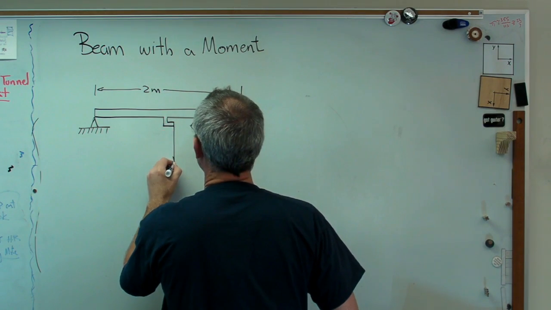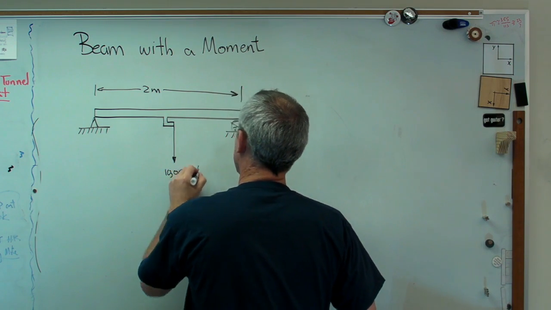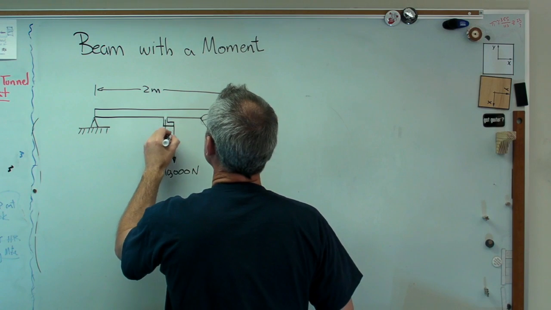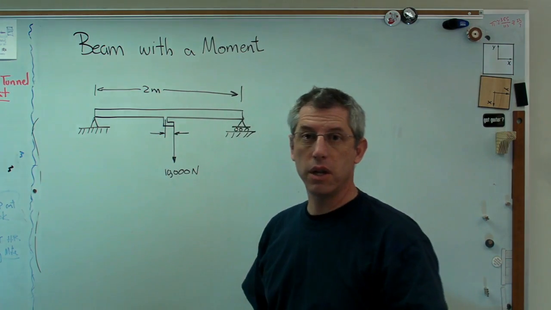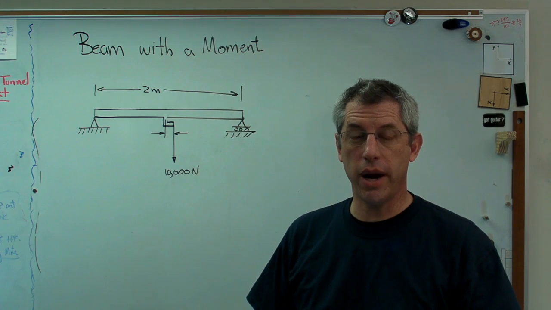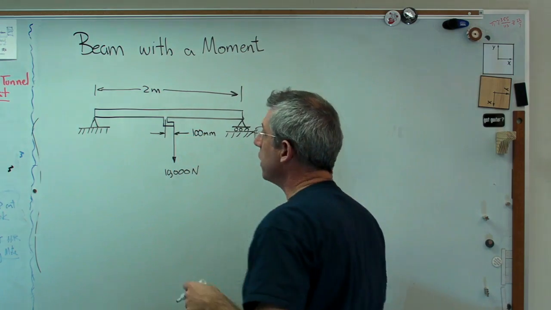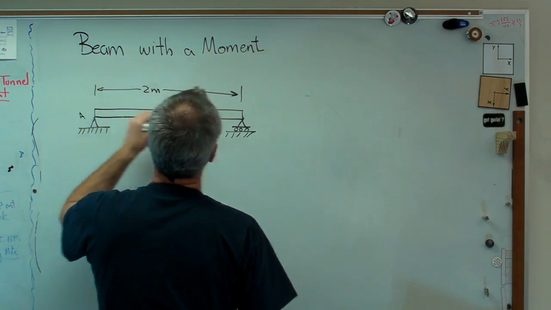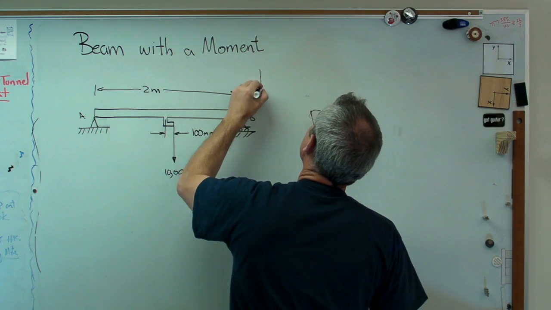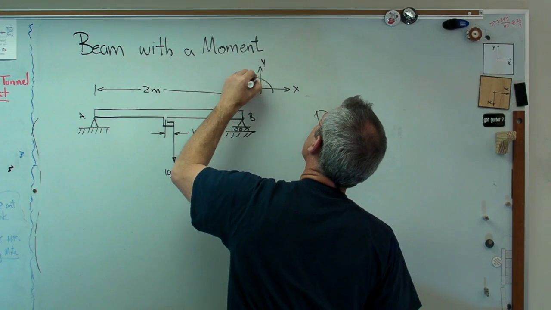Let's put a load right there. Let's make that 10,000 newtons. Let's make the distance from the load to the center of that L-shaped bracket where the L-shaped bracket sticks onto the beam 100 millimeters, or 0.1 meters. Let's call that point A and point B, and let's call that X, that's Y, and that's M.